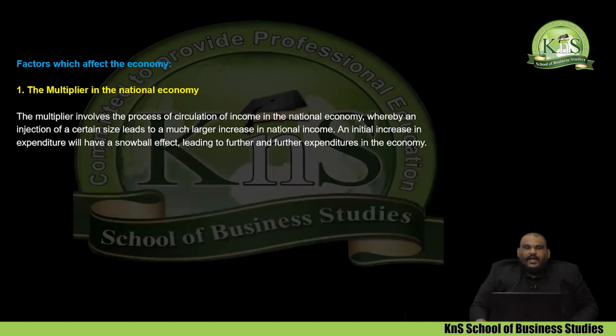Okay, now we have some elements which affect the economy. First one we have is the multiplier effect, okay? Or the snowball effect, as we call it. Now, what is a multiplier effect? I think the best way to describe it, guys, is like a chain reaction, right? Something that sets up the base for other things to happen, right?